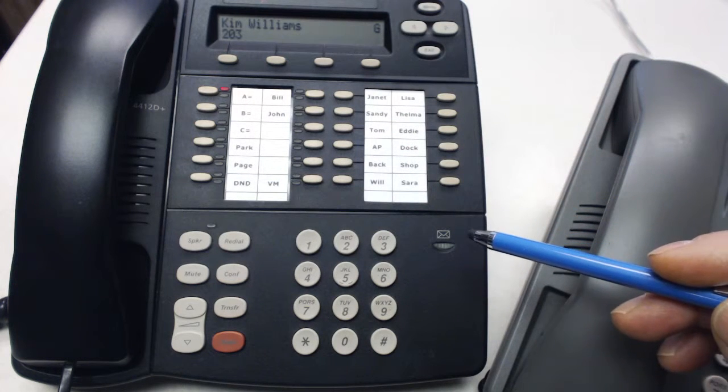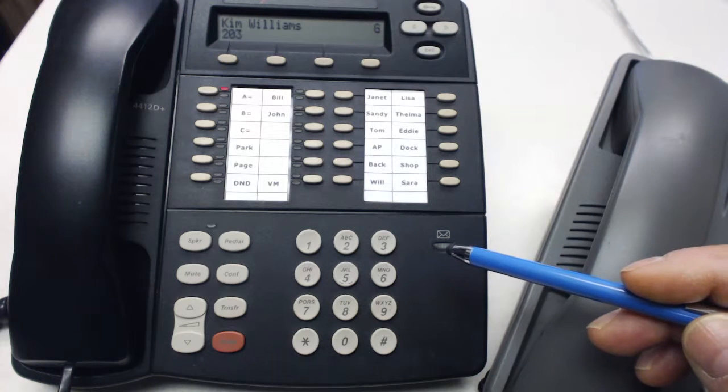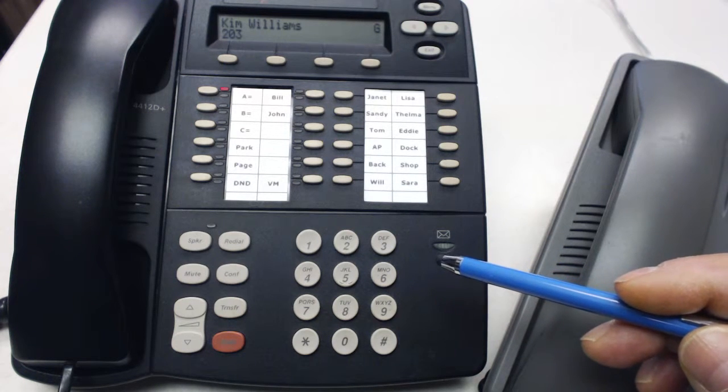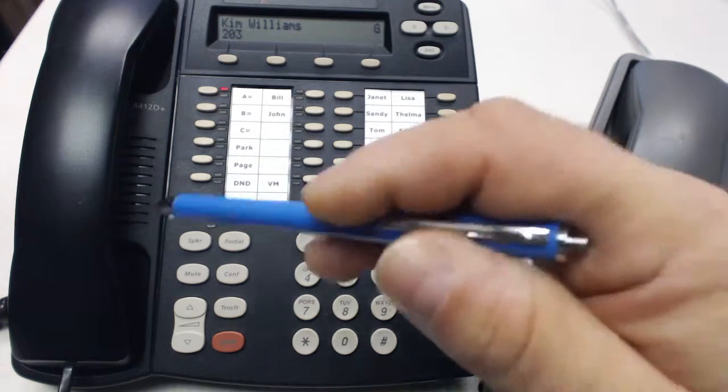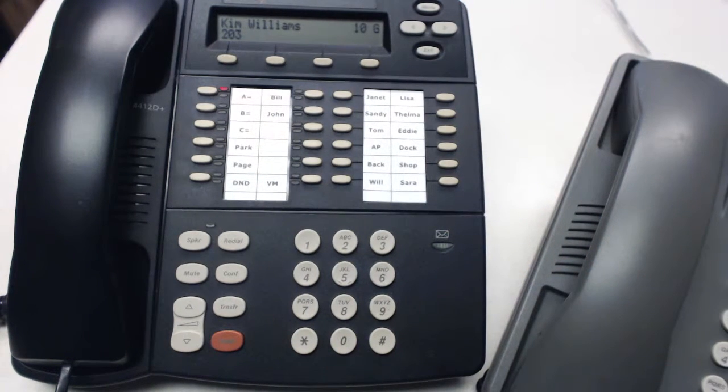Note that these settings for the volume will stay locked into your phone unless somebody reboots the main system, and then they will be lost. Simply redo your volumes again and they'll be saved. This concludes our basic call handling for the 4412 and 4424 Avaya phone.